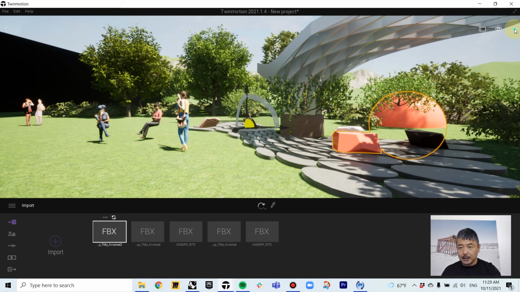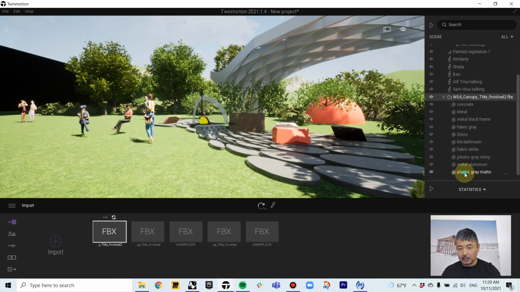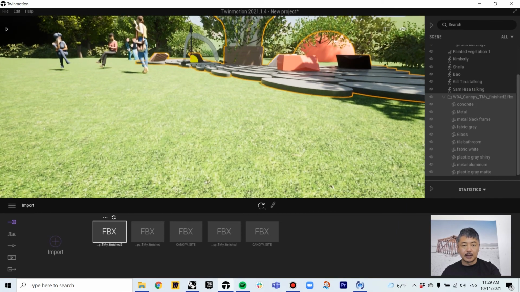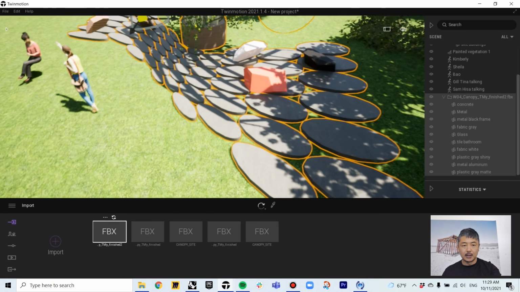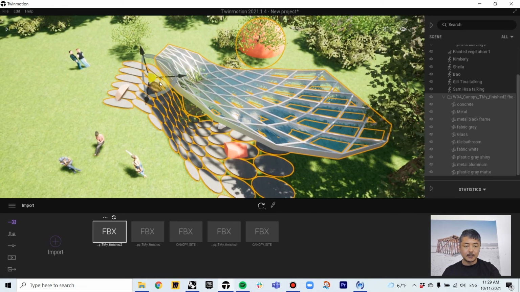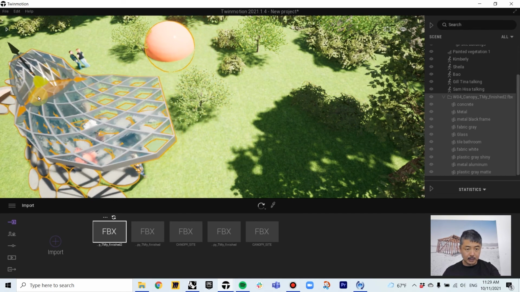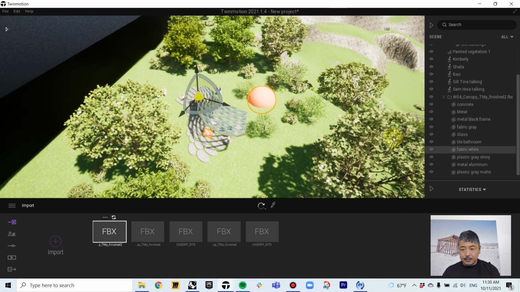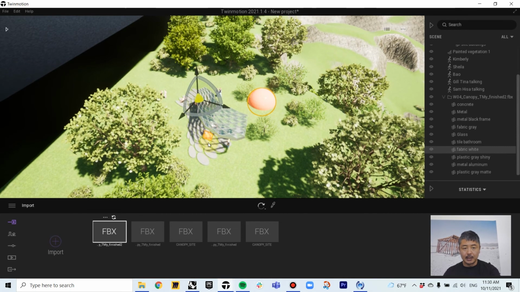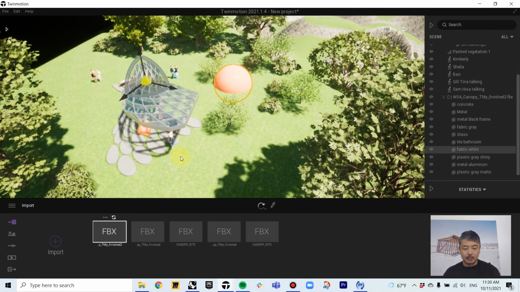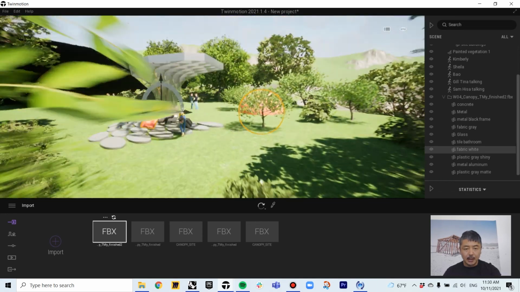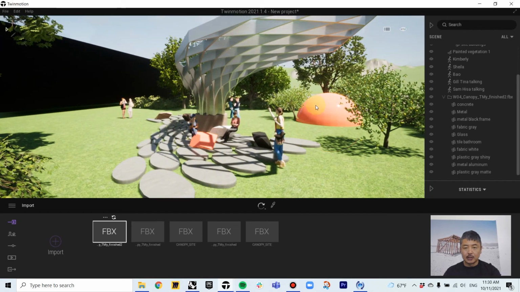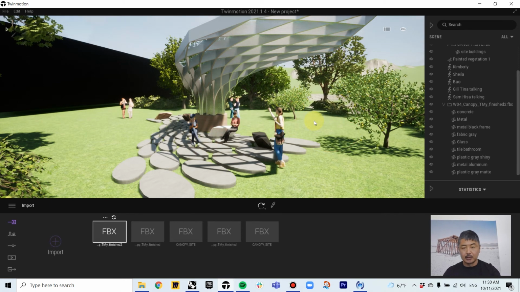So unfortunately, the location had been moved again. So I guess we are going to move this. So we're going to have to move this one so that it's going to work for this. Okay, so I have put this sphere into the same layer as our chair right here, and that is going to prevent us from deleting one or the other. So Twinmotion is always going to link whatever has the same materials. So if I delete it, then you're going to lose it.